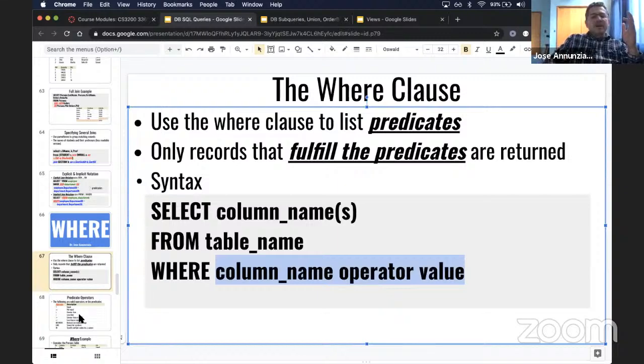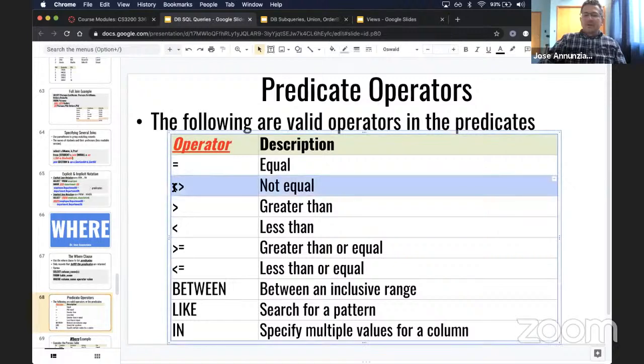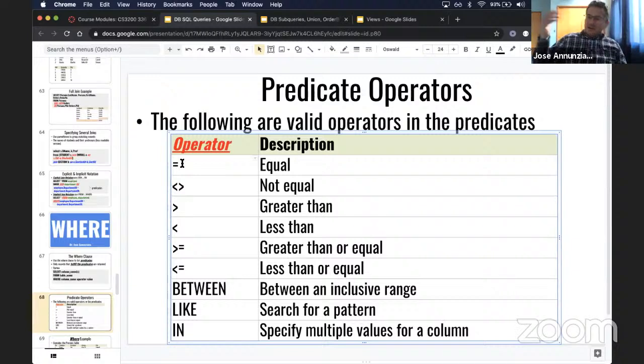So in the where clause, you get to use a lot of different types of predicate operators. Notice the not equal symbol, so be careful. It's not the bang equal. It's less than or greater than. That's the symbol that we use for saying that something is not equal. Careful. Also, equal is just a single equal sign, not a double equal like you would use in other programming languages.